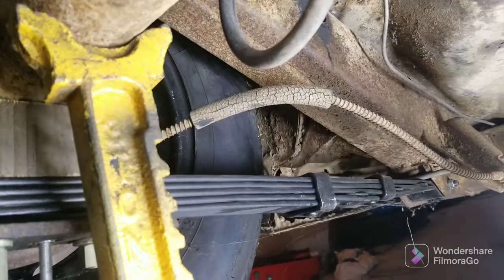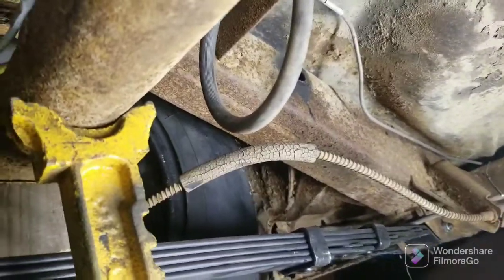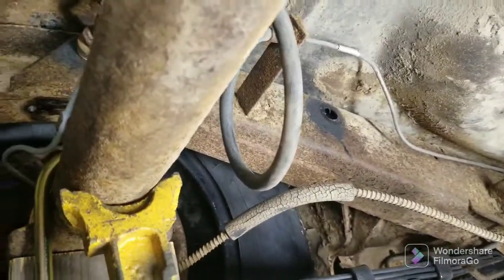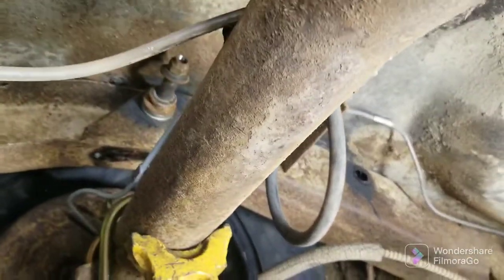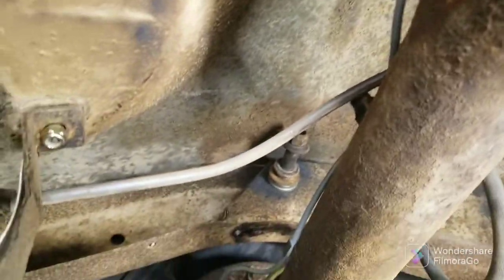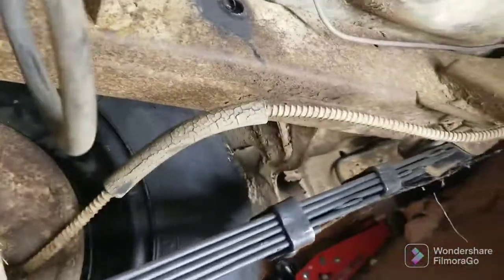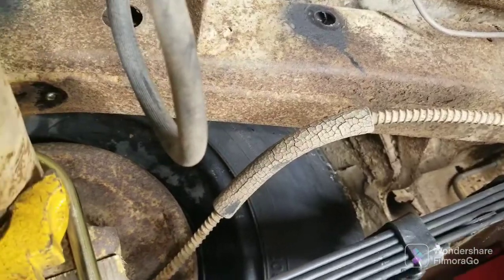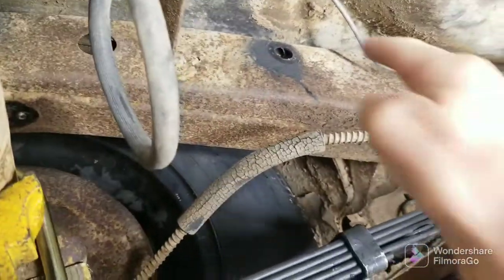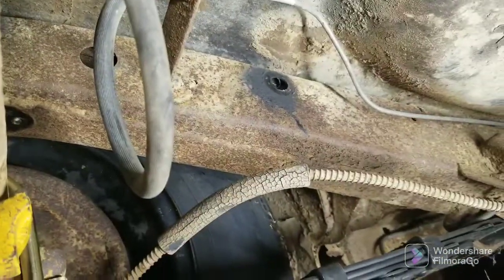What is this? That's the old wire for the whatever. I don't know. All right, so it looks like I have to drill a new hole for the sending unit wire too, because that's coming out up here, back here somewhere. Anyway, so I think I'm going to go right there. If I have space here, hopefully. So let me get the pump out and we will see how it looks.